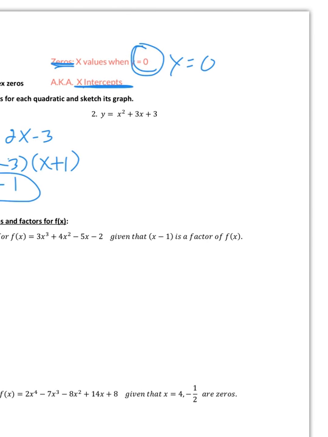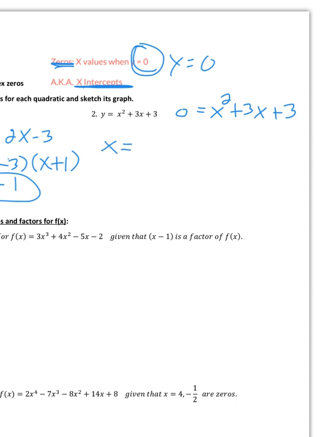So now if I do number 2 and set y equal to 0, you're going to see this quadratic we can't factor. So again, this should still be review for you guys. Since this quadratic cannot factor, then we have to use quadratic formula, right? It's x equals negative b plus or minus square root of b squared minus 4ac over 2a. So I'm going to go right to that.